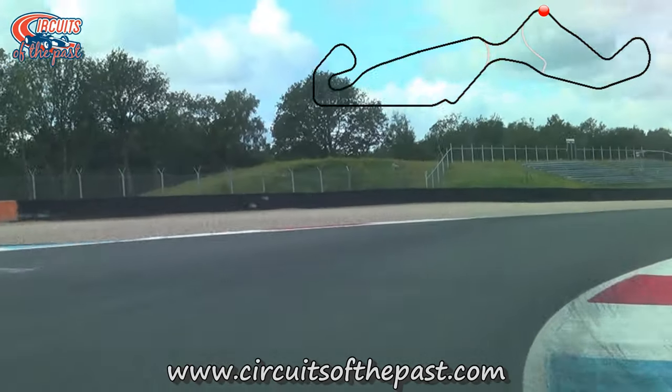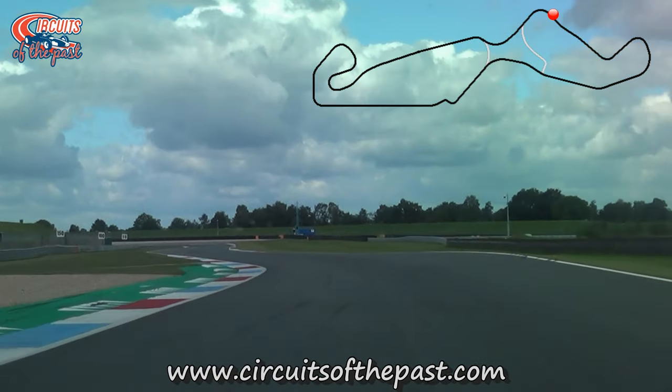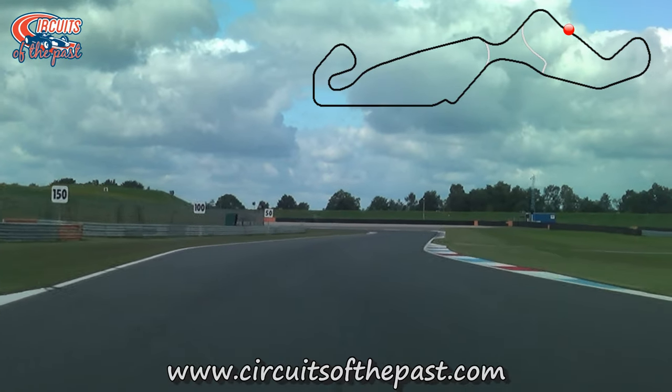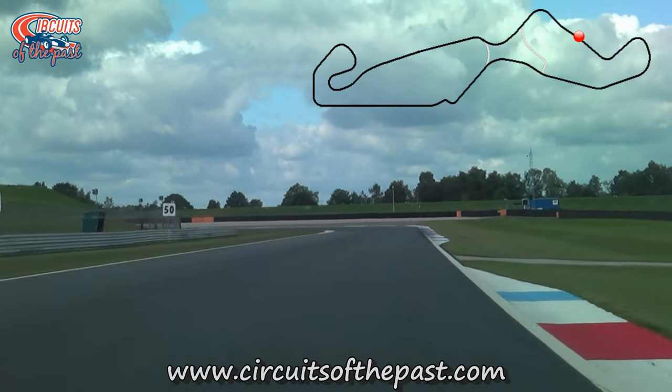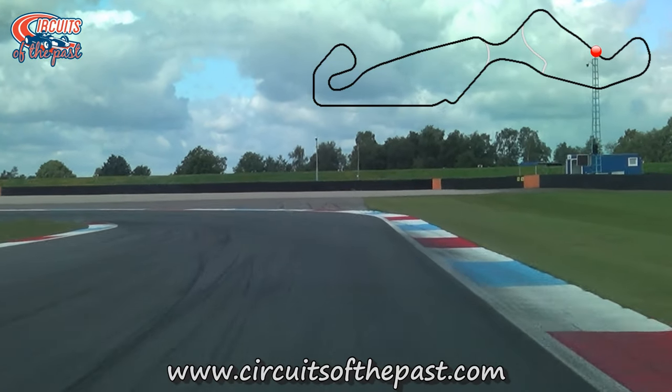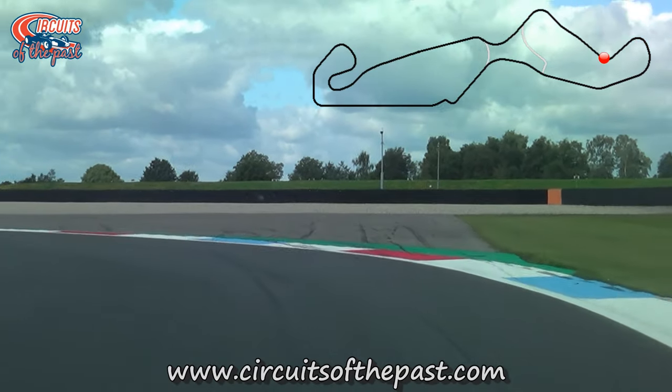For this occasion, Herman had permission to film some laps here on a day when the track was being serviced, so this was filmed completely legally. But in the past, things have been different. When the TT Circuit of Assen was a semi-permanent circuit, it was open to the public most days of the year.